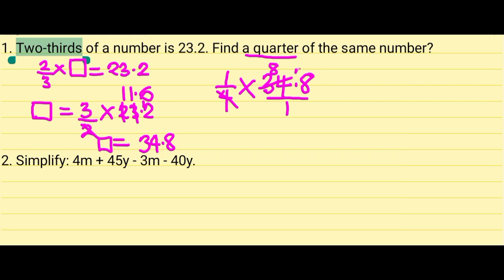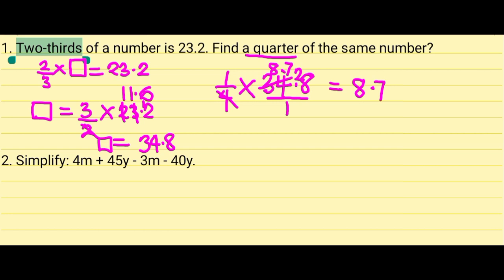So that 2 is placed near the next number, just like I did here. That will give us 28. So that same 4 in 28 gives me a 7. Don't forget that I have 1 decimal place here, so I put 1 decimal place here. So my final answer for this is going to be 8.7 multiplied by 1, which is 8.7. Follow the steps anytime, any day, you arrive at the answer.